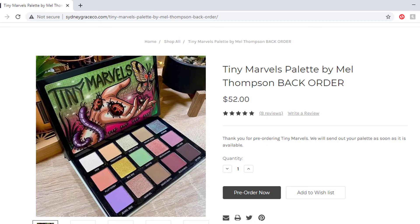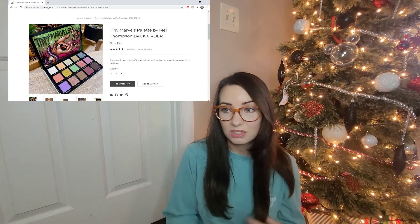So I ordered four eyeshadow palettes this year — I might have a problem — but there are four brands I've never tried that I really should. I'm going to start with the indie brand, Sydney Grace. I am so excited to receive this eyeshadow palette, but it's backordered and they said it would be shipping the week of December 13th. I was torn between the Tiny Marvels and the Enduring Love, but ultimately Tiny Marvels won because it has pastels, greens, and purples that I don't have. If I love the formula, I'm definitely going back for Enduring Love. I got a good deal — 20 or 25% off.